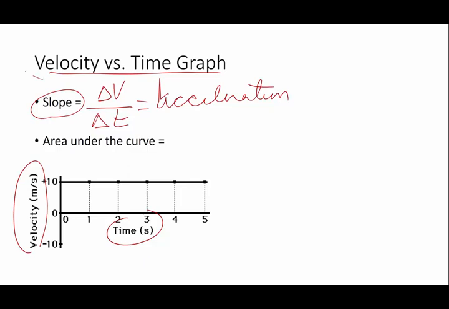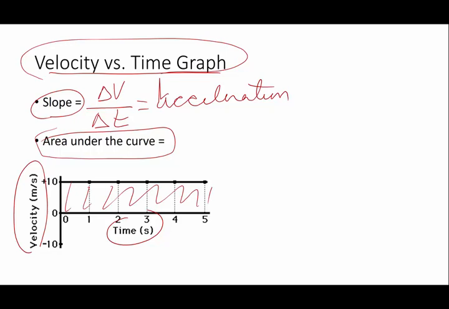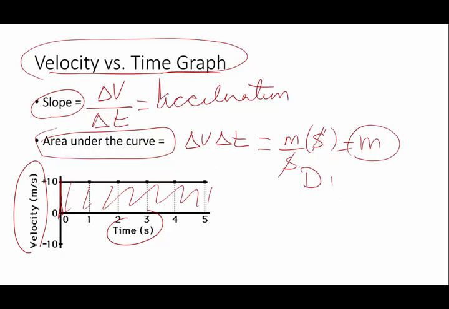Something else that's interesting with velocity versus time graphs is they also have another value, the area under the curve. So if I treat this as a big rectangle, then I have change in velocity times change in time. Well, what is that? Velocity is measured in meters per second, time is measured in seconds. If I multiply those two together, I get meters, which is a measure of displacement. So displacement is the area under the curve. Nifty kind of piece of information that we are able to find out.